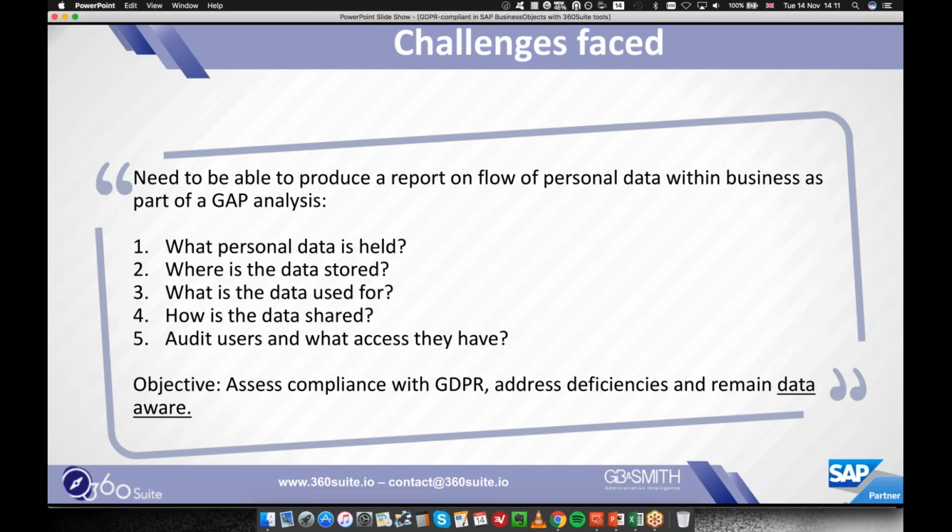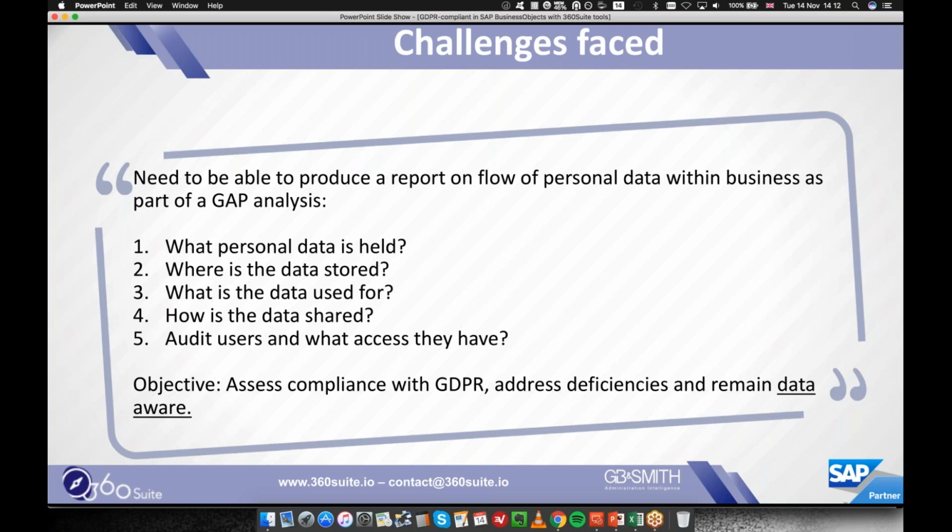So that poses its challenges, obviously, and in that sense, we need to be able to report or to identify the flow of personal data within businesses. And this can be done as part of a gap analysis. So we can see what we have, what we don't have, what is required, and then we can fill the gaps accordingly. So first of all, what personal data is held? Second, where is that data stored?